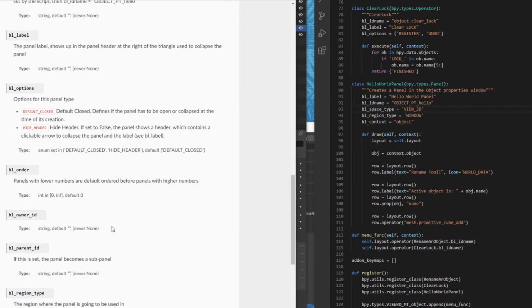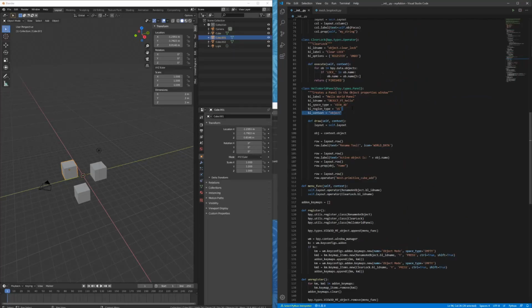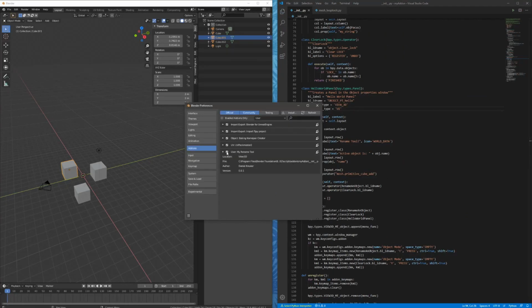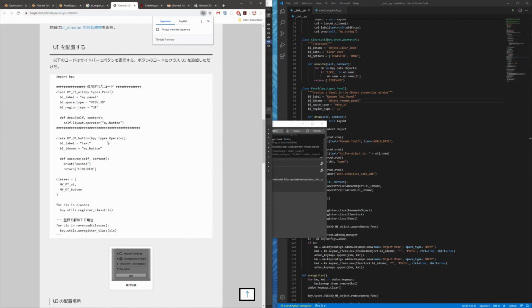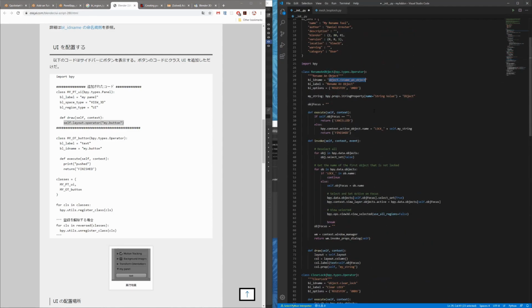I'll try this one here as it sounds very close to what I want. So here I write view 3D and here UI. I also should not need this context object anymore. Where did it go? I found this Japanese article by the way, and it shows me how to implement a button. I'll create two buttons for my two classes instead of the previous UI.